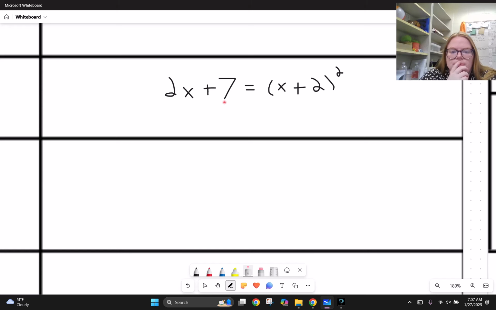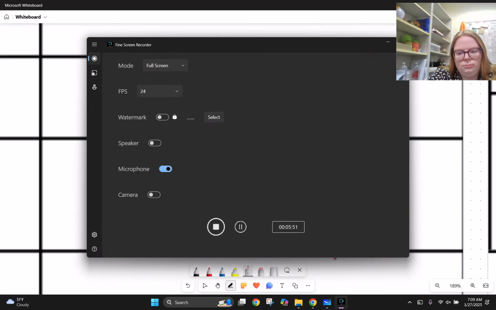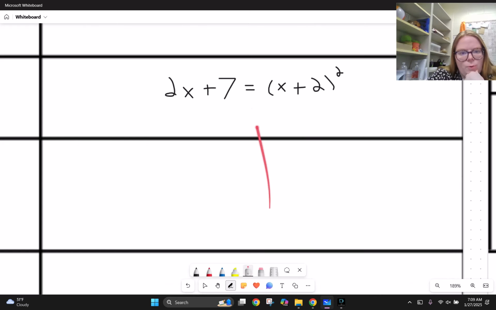Okay, so we're still going to be working with this left side, and we'll come back to this quadratic later, because when you do end up with quadratics in these square root equations, you do have to do something a little bit special. So we're continuing to look at this x, and this is the x that we want to get by itself. So our next step is going to be to get rid of that positive 7 right there.